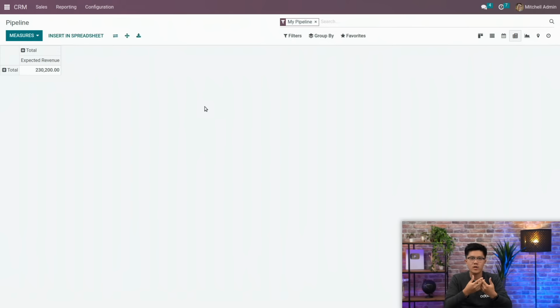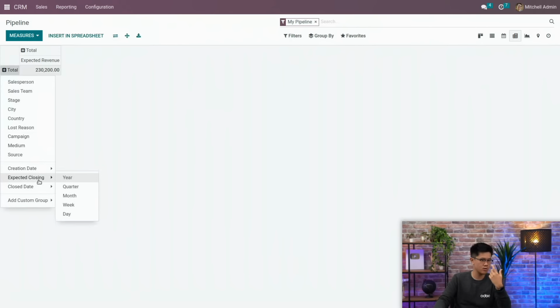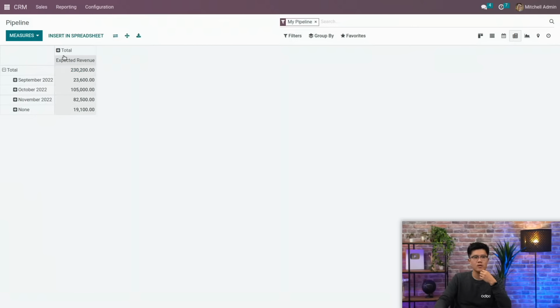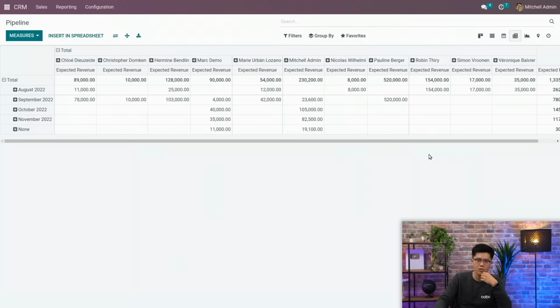And you'll be able to aggregate data based on certain dimensions, meaning that, for example, I would be able to group it by month, say the expected closing by month, and also group it by salesperson. Removing this filter there, I can see it for all salespeople. And this is quite good, right? So this is the right way to use a pivot table.